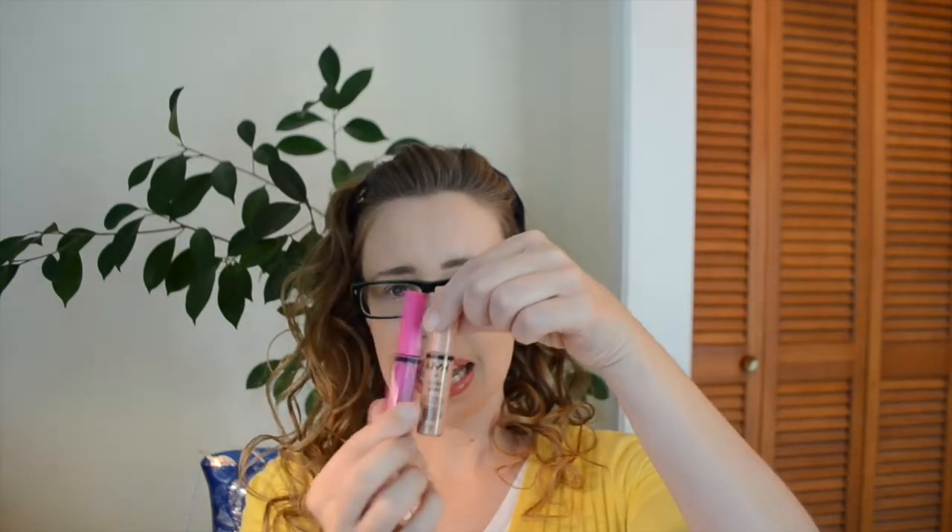I do have something to counteract the brightness and get it back to my natural lip color. Let me bring it out — and it is ugly on its own — it is the fortune cookie. This is the ugliest thing I have ever seen if you just apply it by itself. It gives you that dead lip look, it is so nude. But what I do when I find one that's a little too bright is apply this over it — it counteracts that brightness and brings it back to my natural pigment color. So even though I hate the way this looks and I would never walk out of the house with it on by itself, it does counteract the brighter ones and brings them back.